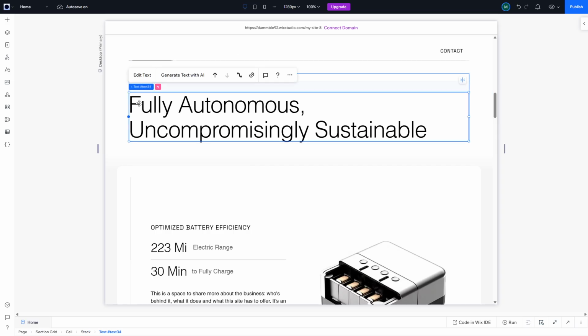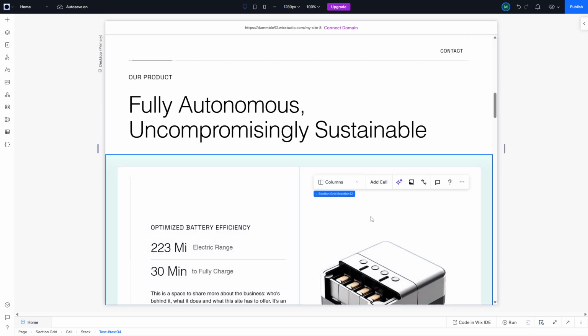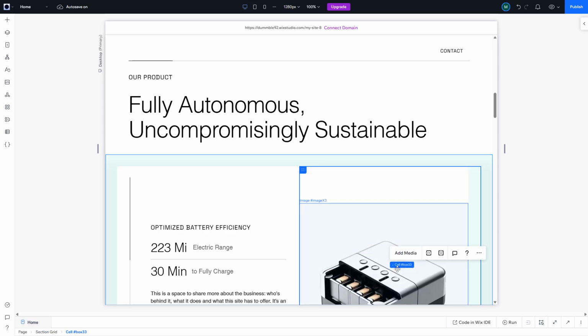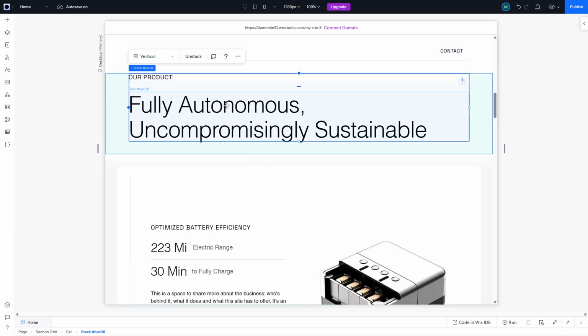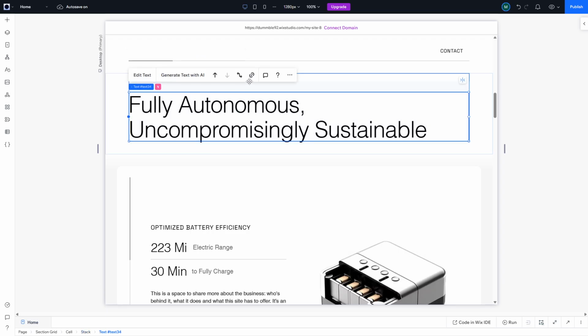If you want to use text, simply highlight the text you'd like to convert into a link. If you prefer to use an image, click on it to select it. As you make your selection, you'll notice a formatting toolbar pops up. Look for the link icon. It resembles a chain link, which is an intuitive symbol for connectivity. Give that icon a click.